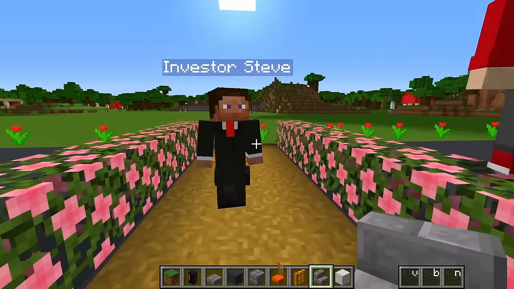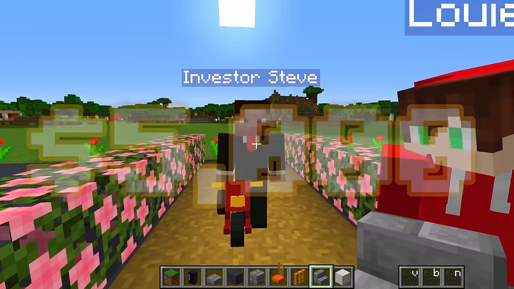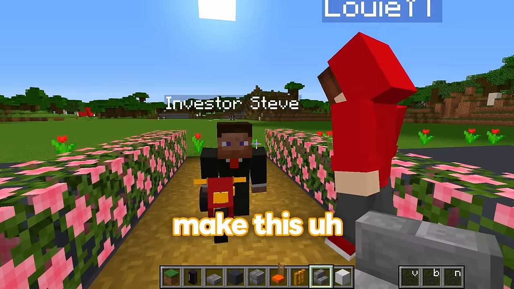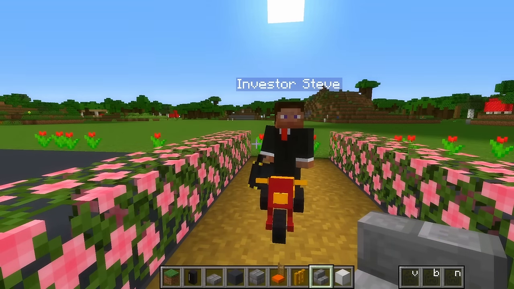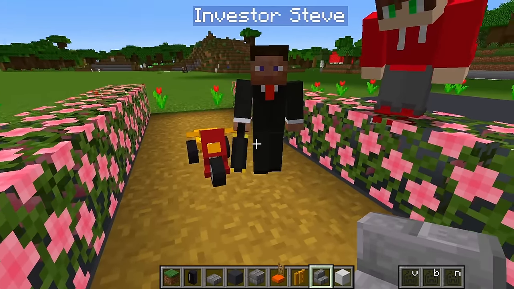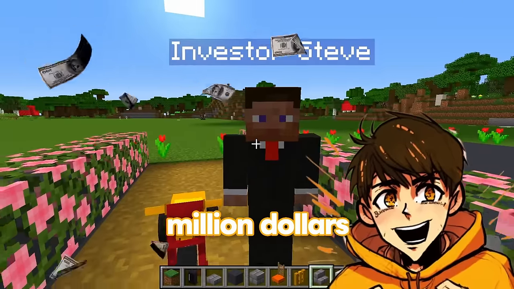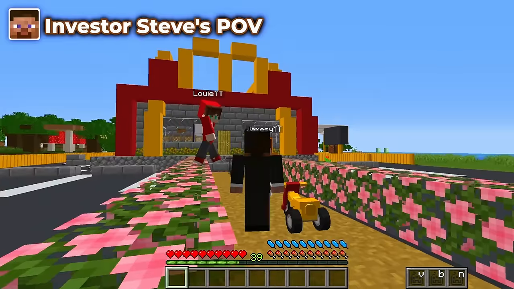Okay, we're currently worth $16,000. If you give us 10 times that, we're promised to make this twice as big. All right, I guess I have $160,000 to spare, but you guys better not let me down. You can come back later tonight. I promise you this will be worth $1 million. We're 10x your investment, sir.